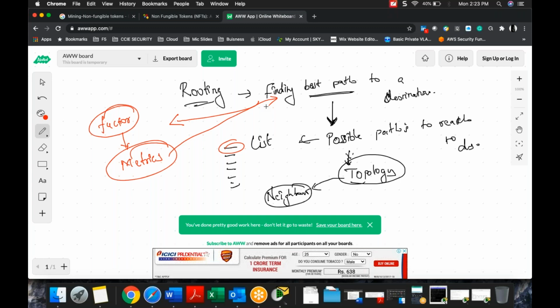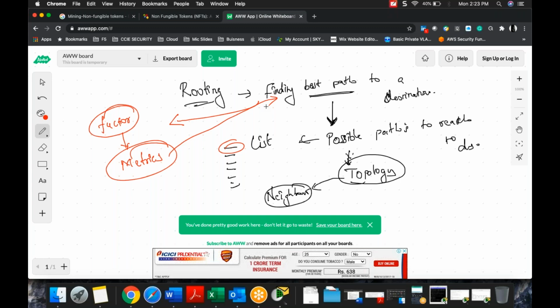So like this, routers also consider some factors, and the router is going to select the best path. To select the best path, first the router should know what all the different possible paths are that it can use to reach the destination, right? So if I want to go to Canada, what are all the different routes?